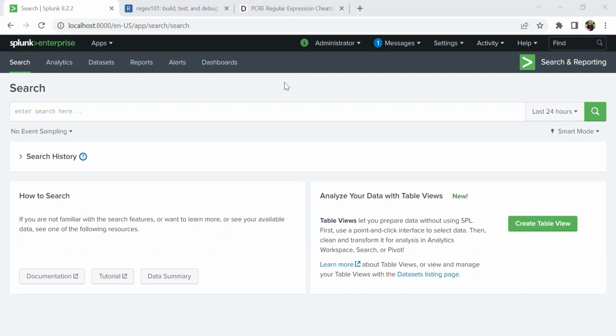So today we are going to see what happens if the JSON data is within the logs. Suppose you have some log file and you have JSON data in between of that log file, how can we extract the fields in that case? I have some sample data with me, and I'm just going to use this.